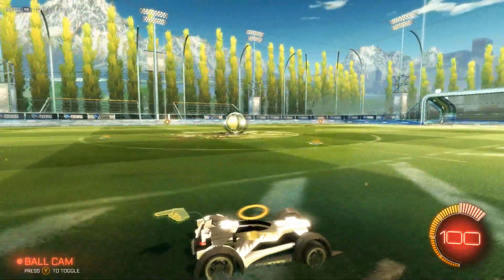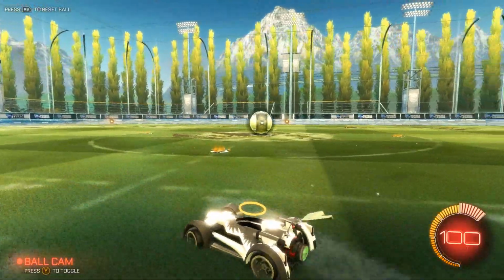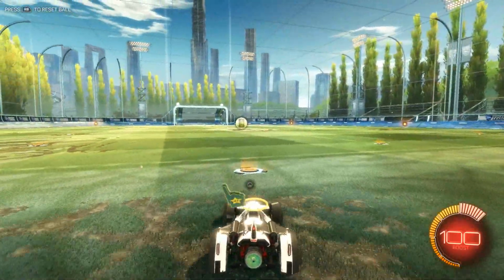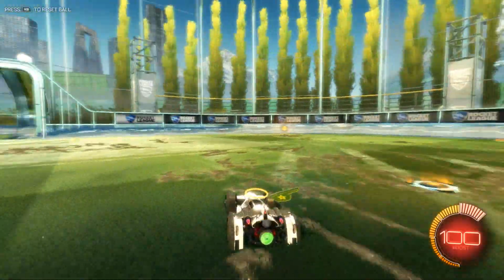X is kind of like a handbrake turn or a skid. Again, quite handy for spinning and turning very quickly rather than doing a full circle.